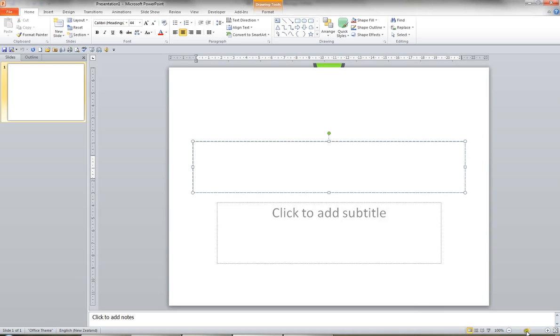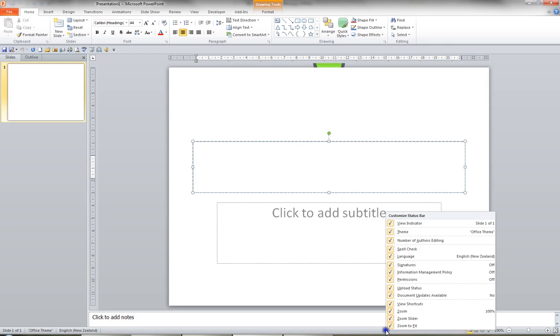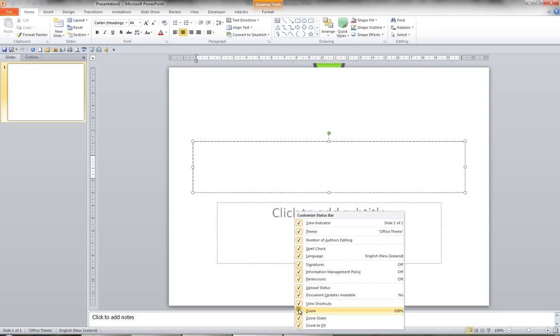Now the fact that these are visible is because they have been turned on. The status bar in PowerPoint 2010 can be customized. If I right click the status bar, I would ask you to ensure that you have all these options ticked. In fact, I'll just right click further over here. If I right click and I turn off the last 4 options, you'll see those options to the right of the status bar will disappear. As I untick them, they all slowly disappear. If you find certain things are missing from your status bar, right click your status bar and turn on everything. And then just click away.